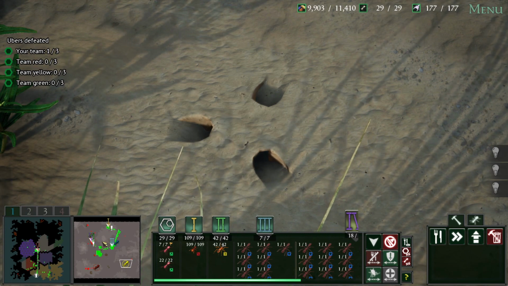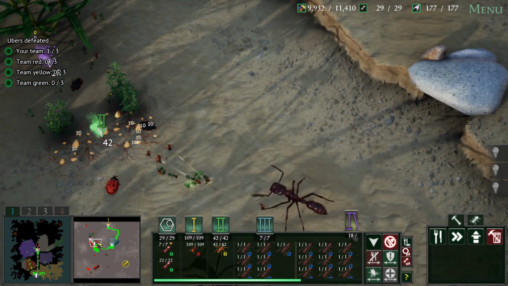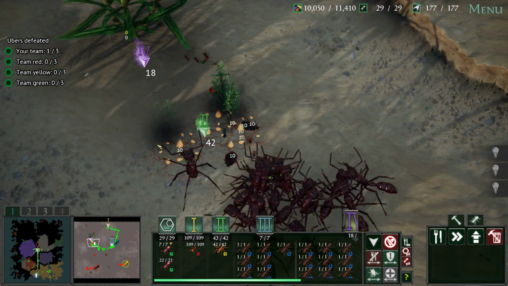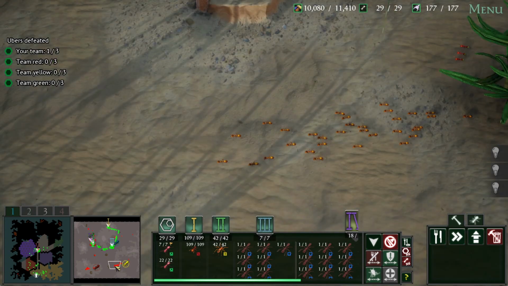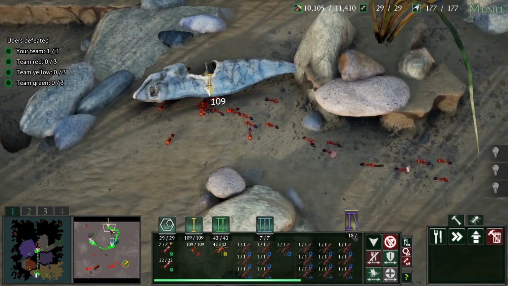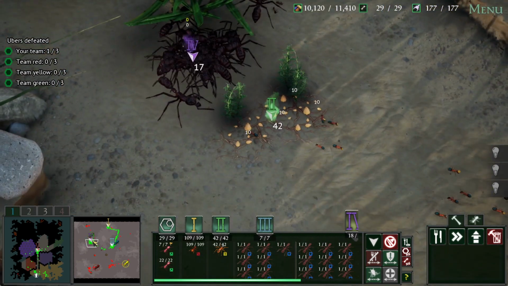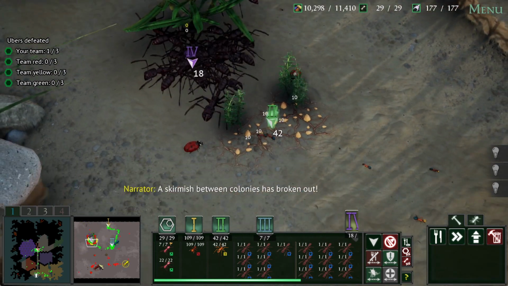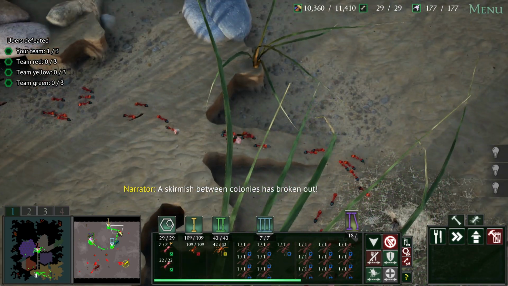Like, if I starve him out for a little bit, they leave me alone, but then they come back full force. And I have it set to easy, so they should not be cheating. That being said, you never know. I don't know where they're getting their food from. Yeah, ooh, I've been killing them left and right. Where are they getting all these ants from? I'd really like to know. Where are they getting the food from to get all these ants? A skirmish between colonies has broken out. I wonder if they're programmed to never starve out.